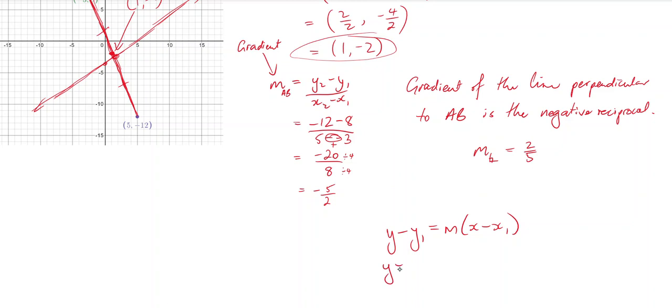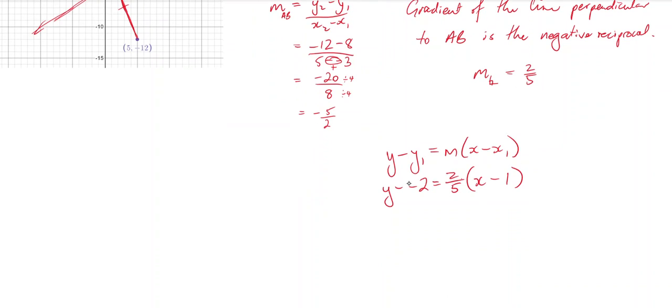We're going to leave y as y minus y1. Now y1 in this case, we've got x1 and y1. y1 is going to be negative 2. So negative 2 goes in. Our gradient is 2 over 5. We're going to leave that as x minus x1, which is 1. Now we've got two negatives together that makes a positive, so we're going to have y plus 2 is equal to 2 over 5x when we expand here. And then expand this again, and that's going to give negative 2 over 5.